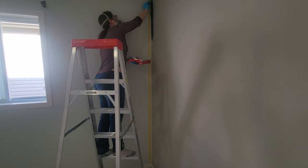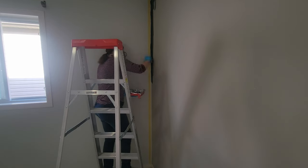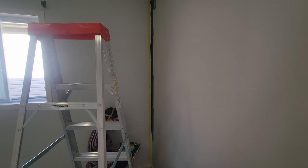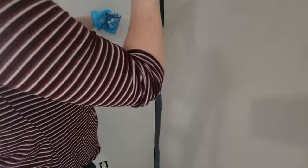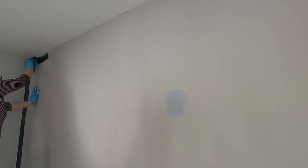Just like with the Wickham Gray, I cut in first and then I roll the rest of it. Since the coverage was pretty good on this paint, I do end up taking the tape off before the paint fully dries. This just prevents any paint from getting peeled off and ruining your finish. And then when you do your second coat, you just want to be really careful and cut in and get as close as you can to that edge, so that way your paint line is really, really perfect.